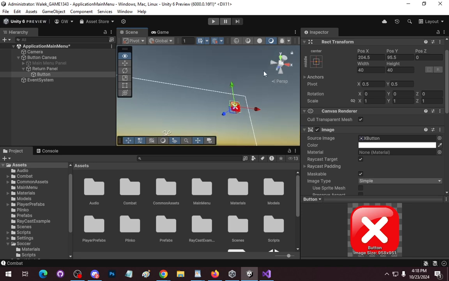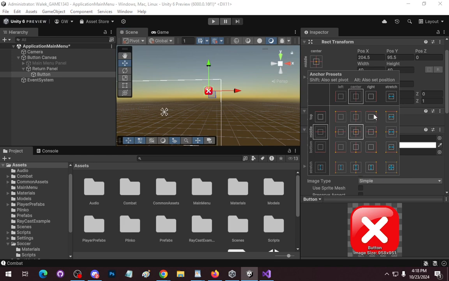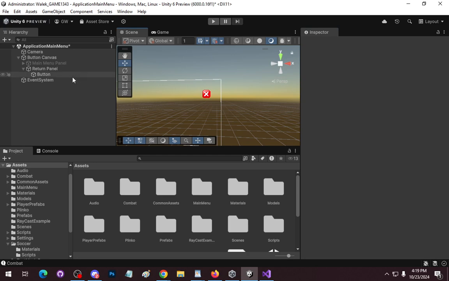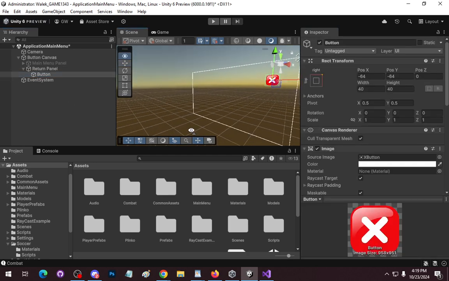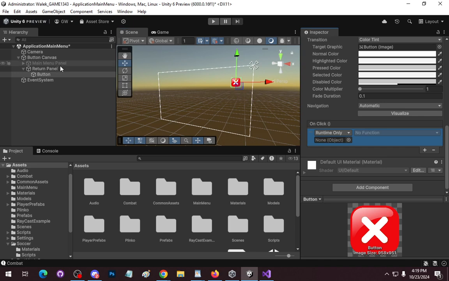Conversely, there's this anchor right here. We could have anchored it to the top left corner. And by doing that, it'll be referenced. This is the reference point for it. So in this case, we'll do negative 64, negative 64. And for the button, we can then go down to the button portion. Again, we'll put the button canvas here. Renaming it is not going to break things, so don't worry about that. But renaming the function will.